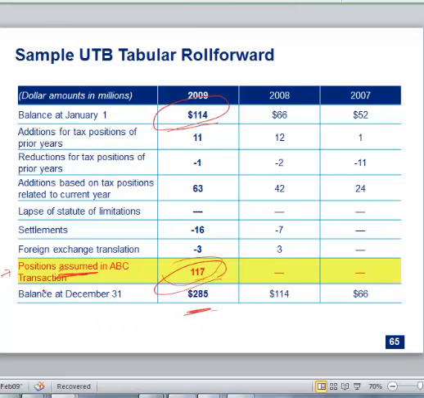Sometimes this table is kind of interesting because normally you would look at it and say, how aggressive is this company? What's changing? Is the IRS going to come out and get them? Do they have exposures all over the world? You look at this table and you try to get a sense for what's happening. And then if a company has something like this, you say, oh, geez, they bought this company, and that thing came loaded with a whole bunch of exposure for taxes. So seeing a line like that would tell you that the tax guys are going to be busy, because they got a lot of exposure that comes along with them.